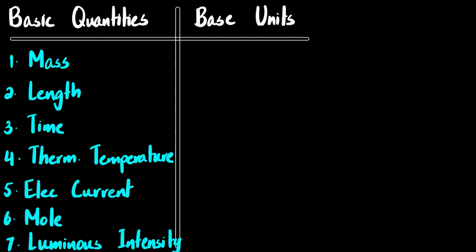Now, if we were to also write down their base units, the unit of mass is kg, length is meters, time is seconds, thermodynamic temperature is not degrees Celsius or degrees Fahrenheit, it's Kelvin, electric current is in amperes, the mole is unironically also measured in moles, and luminous intensity is measured in a unit called candela, the symbols for which are these.